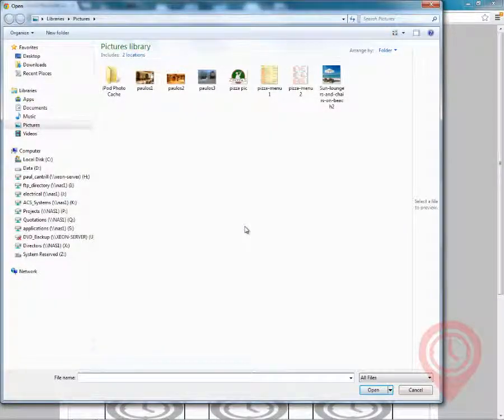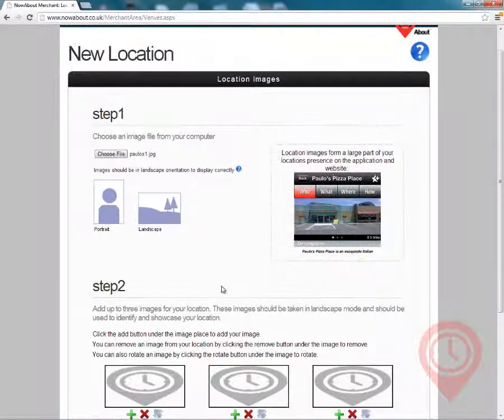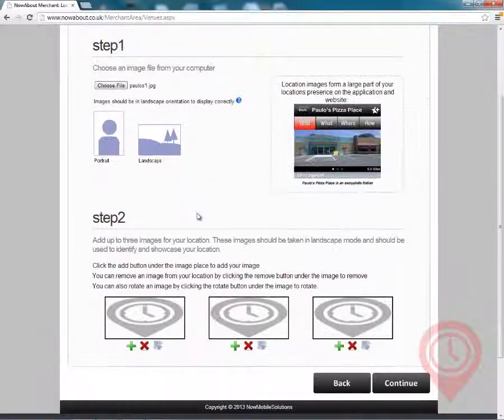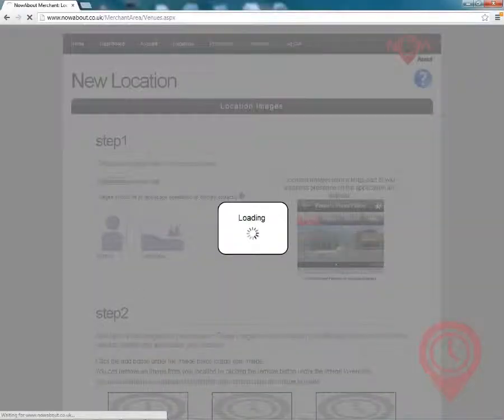And so, in pretty much the same way as before with the location logo, we can select up to 3 images to showcase your venue. We hit the choose file button, the file that we've selected appears, and then we press the green arrow to select it wherever you want it in the 3 images.